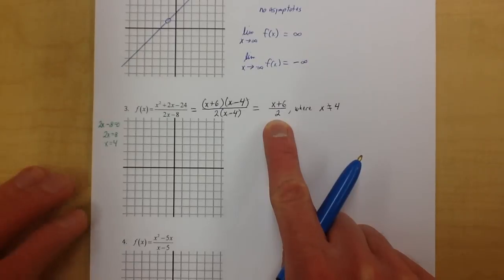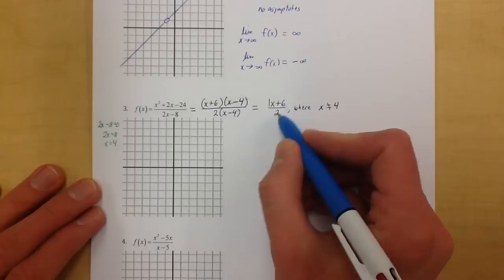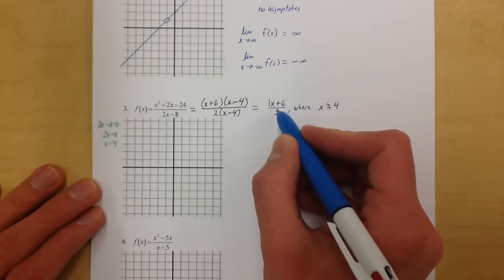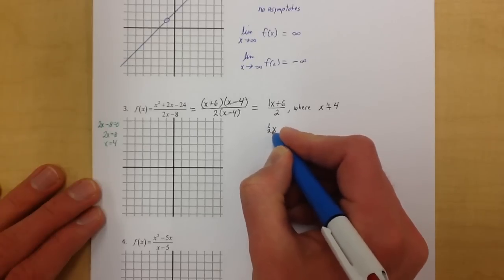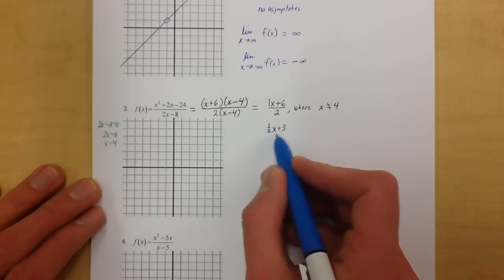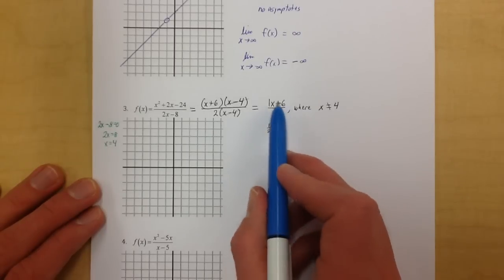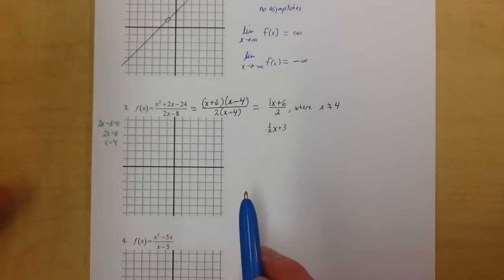Before we get too crazy with it, I'm going to rewrite this one more time. Make that a 1. And we're going to divide everything by 2. See, 1x over 2, well, 1 over 2 is a half. 6 over 2 is 3. So we're really going to graph this, okay? So if this was making you angry and you're like, I don't know how to graph that, it's the same as this. And you've graphed this before.